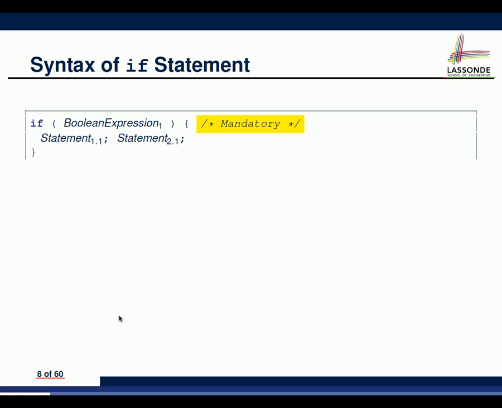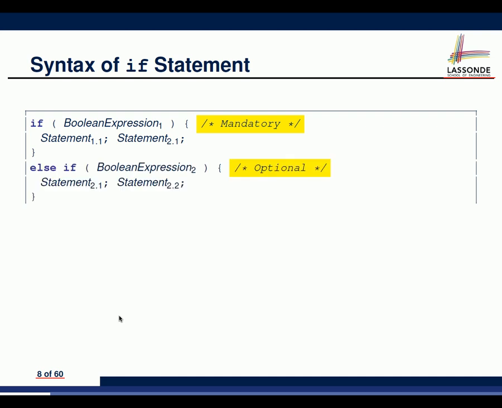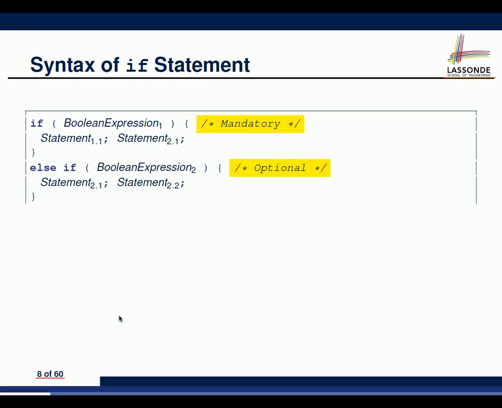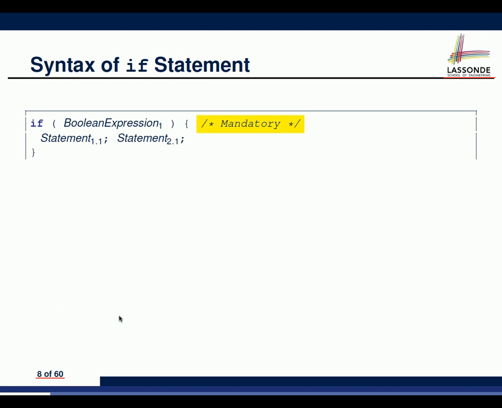The easiest, the simplest, the minimum if statement you can write is just a single if statement. That's it. Okay? Or you can have an else if, you can have two else if, you can have as many else if as you like. They are optional. And then finally, you can optionally have an else part or go without an else part. Those are also optional, right? Again, let me say that again. The easiest if statement you can write, the simplest one, is just a single if statement.